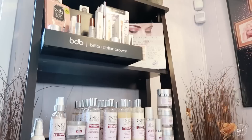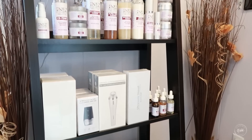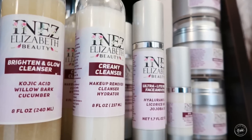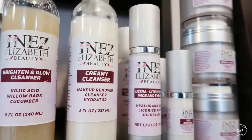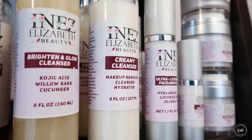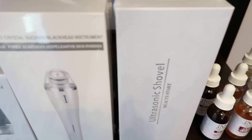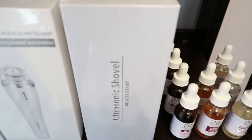In addition to the services, you have another component to your business that really requires efficient processes, because not only do you have your services, you have a skincare line, correct? Yeah, I do. I started my own skincare line in 2017. It doesn't seem like it's been that long, but the skincare line is actually named after my grandmother and my mother — they're both named Inez Elizabeth, which is where I got my first name; their middle name is Elizabeth. So it's Inez Elizabeth Beauty. I started it because I wanted to offer people affordable skincare products that were organic and clinical-based, that treat different skin conditions and just keep your skin healthy. Skincare for me is one of the parts of my self-care routine that I'm doing all the time.